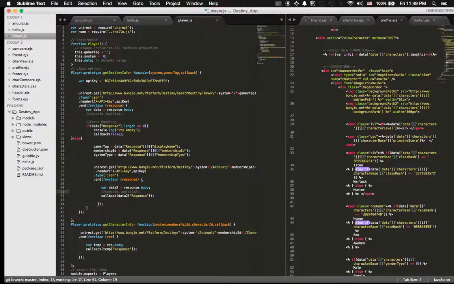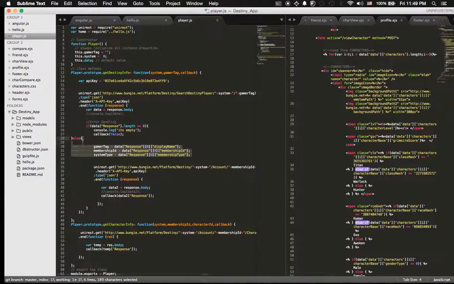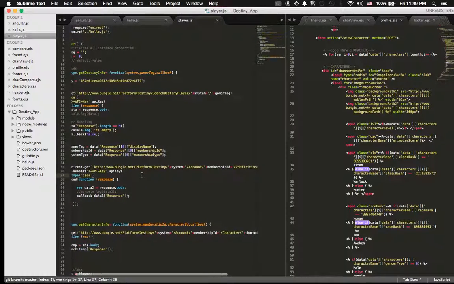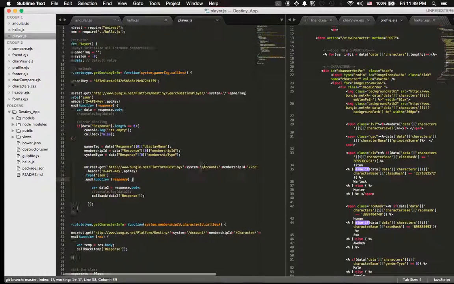This was the part I was talking about, to where the first one is 2 API calls, because I have to do the first one right here, and as you can see, I get these 3 things, which is just their gamer tag, which I already had, their member ID, which is what I need to go get the information, and what system they're on, which has its own system ID. And after that, I do a second API call, which gets the inventory system, as you can see right here, account, and then true just returns everything.